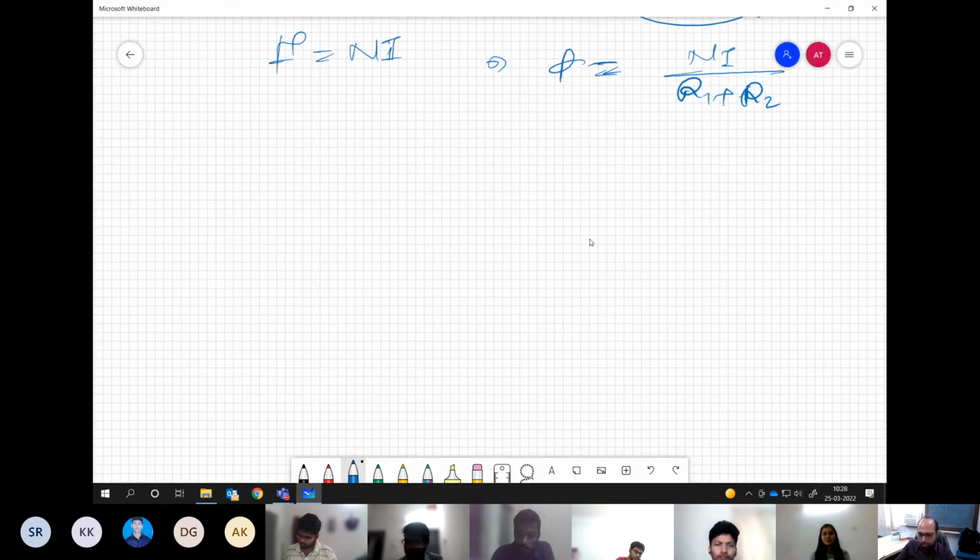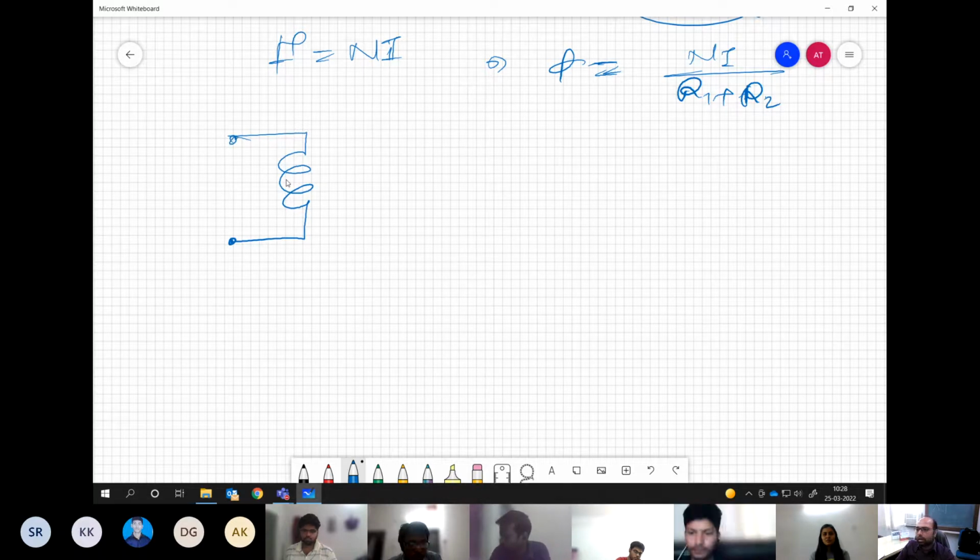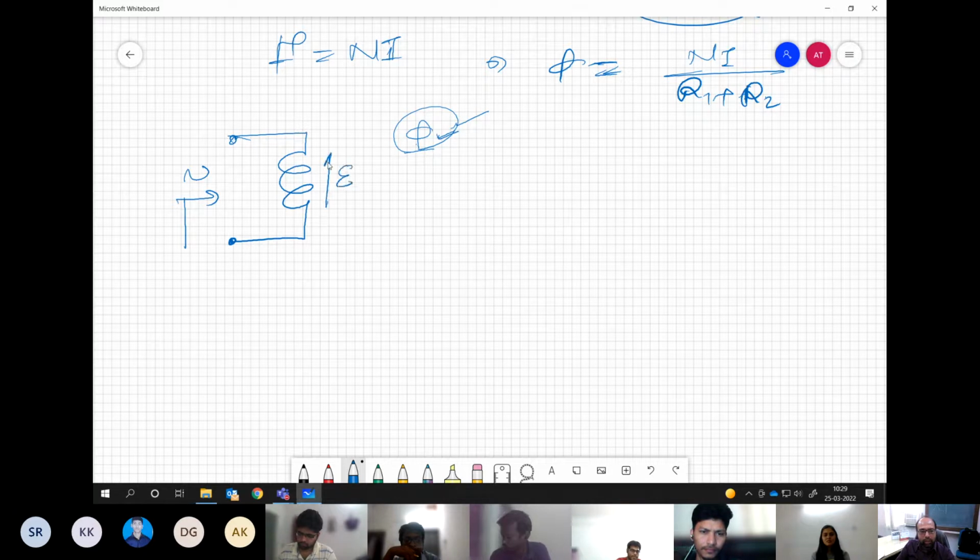Now, let us go one step further. Let's have a simple coil and try to relate its electrical properties with the magnetic flux we are able to generate. So if we are applying, let's say, voltage V, how is the electrical circuit going to be defined in terms of that? Because we have the coil over here, we are applying some voltage, so there will be some flux. And because the flux is varying, it cannot be a DC voltage applied across the coil. So we have some AC voltage applied over here, so the flux is also varying. Because of this, we will have some EMF induced across this coil.